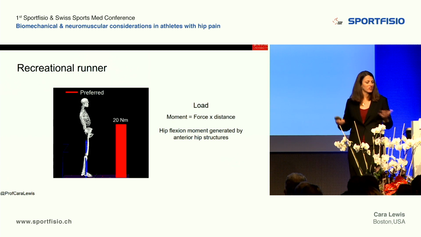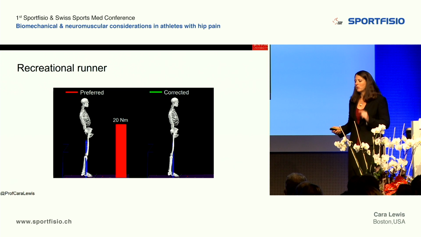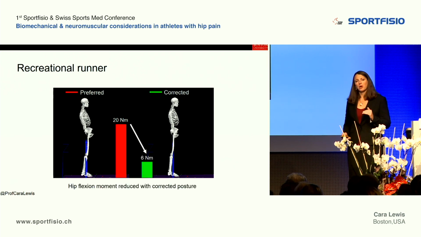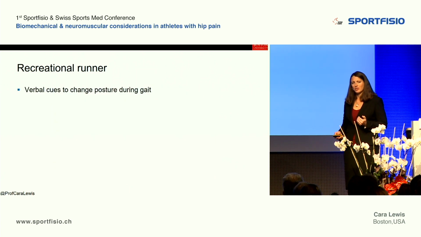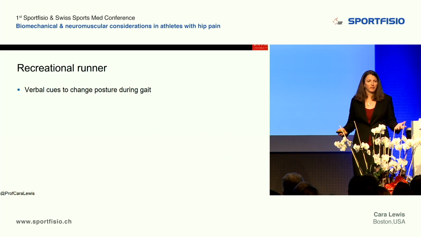Now, we don't know if that's too high, too low. All we know is that when we changed that posture, that hip flexion moment came down significantly. So we were reducing how much those anterior structures were having to do. Her pain came down too. But we don't just stand around. We have to be able to walk and do other things.